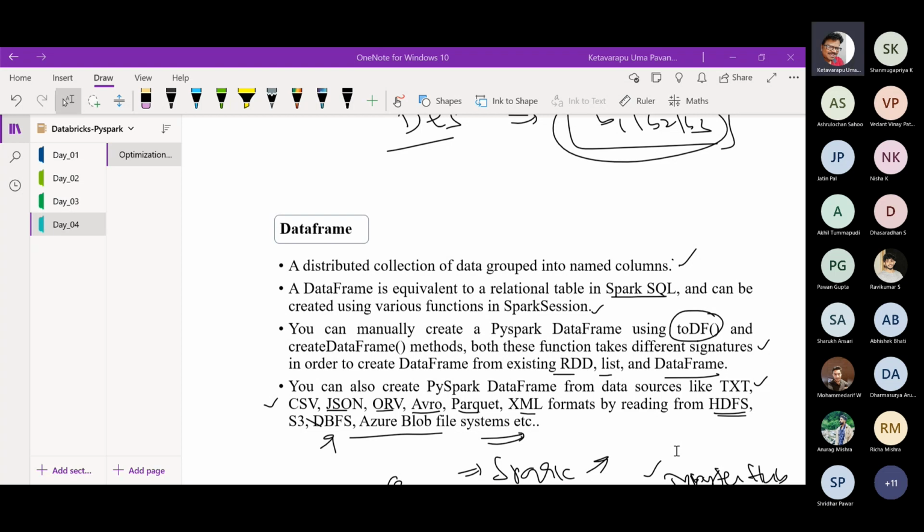Let me put this as task 1, and coming to task 2: observe the storage levels one more time, just to think through the storage level aspects. And task 3 is that 3 members need to give a presentation. You can give the presentation, guys, after the break, from 12 onwards. These 3 are the tasks.